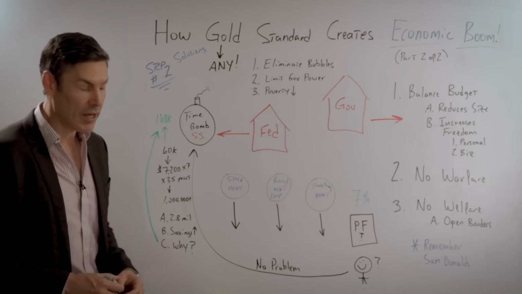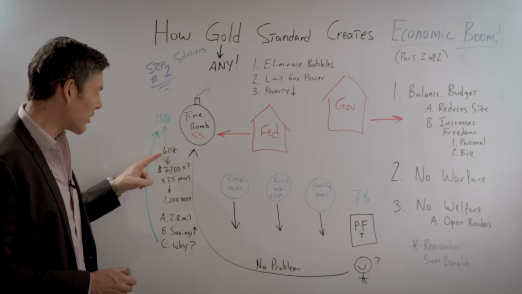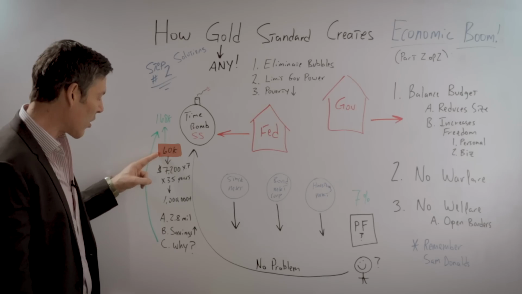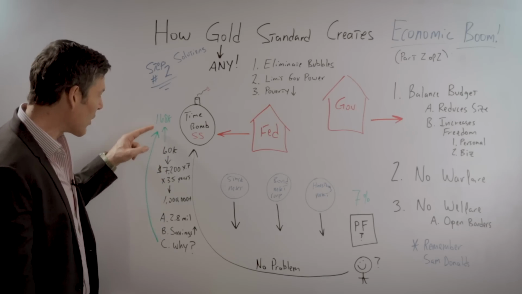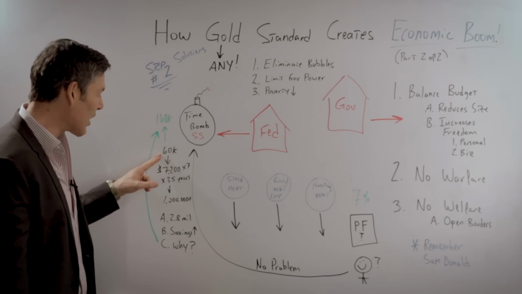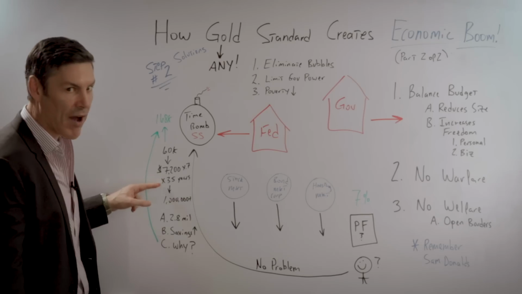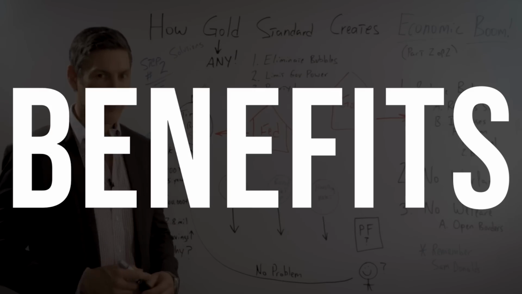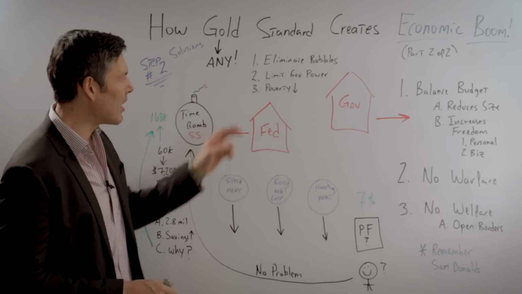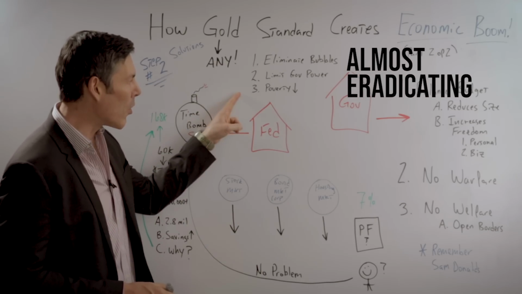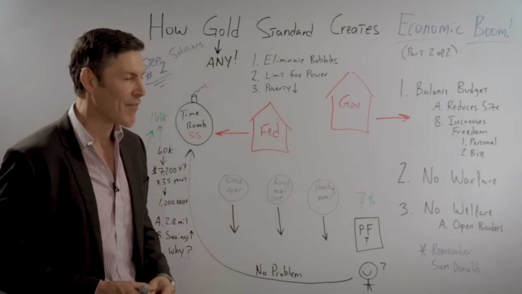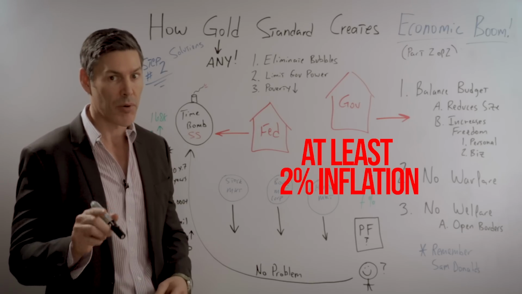Oh, but wait, there is more. Remember, this $60,000 a year would be gaining purchasing power as well. Assuming that household was making $60,000 a year, in 35 years that would give them $168,000 in purchasing power, and that's if they never got a raise in 35 years. So just a few of the benefits of having a limited supply of currency, which creates healthy deflation in the economy, would be eliminating bubbles, limiting government's power, and almost eradicating poverty. We can see now why the Fed and the government want to have at least 2% inflation per year.